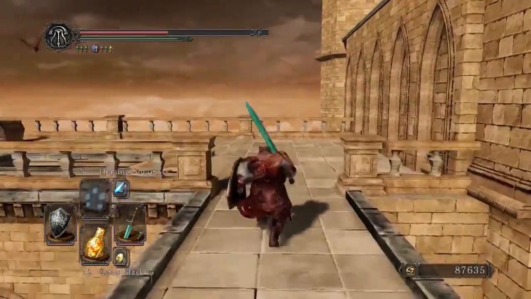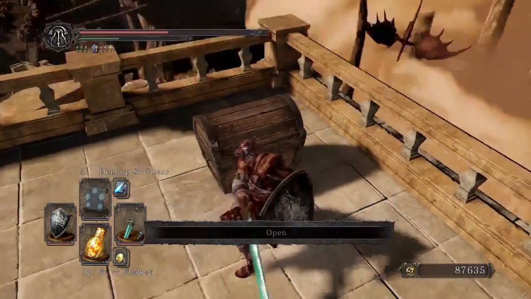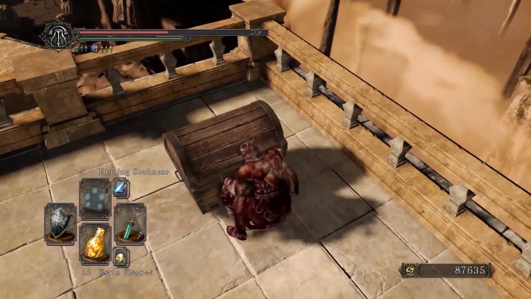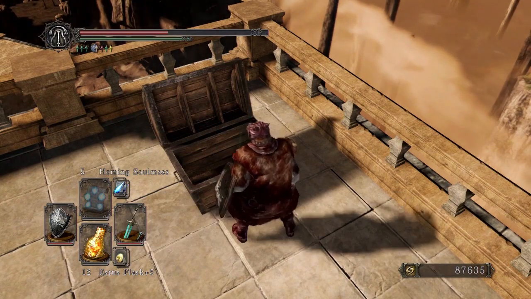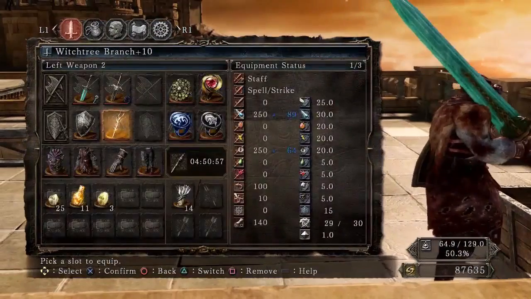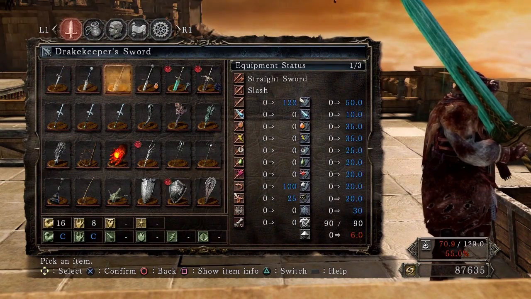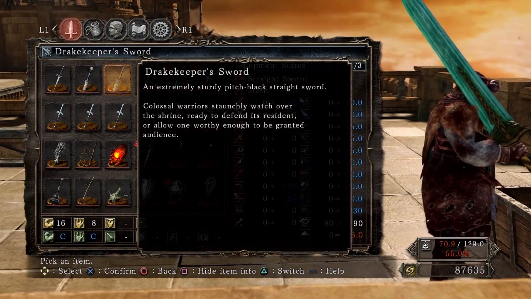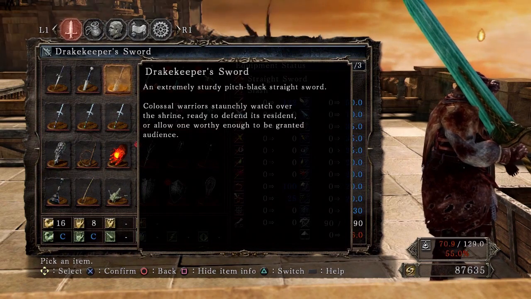He drops a sword! First, I'm gonna check what's in this. And not murder? Not murder. Wrinkly Titanite, which is alright. Now that Drake Keeper's sword, I believe that was actually the sword that one of the NPCs was wielding. Yes. Extremely sturdy pitch black straight sword. Colossal warriors staunchly watch over the shrine. Blah blah blah. Yeah.